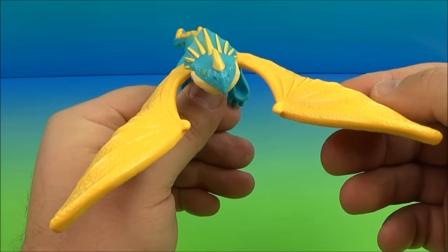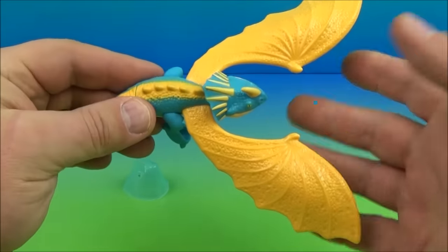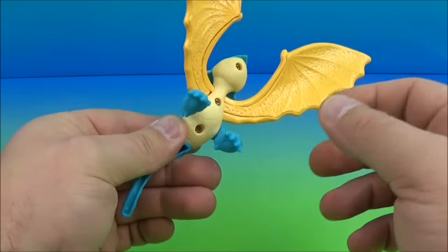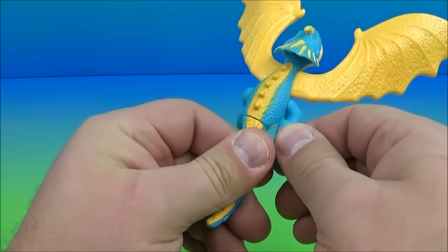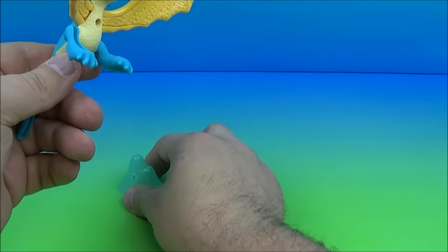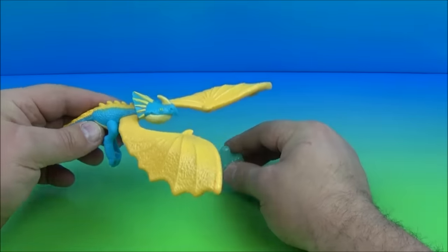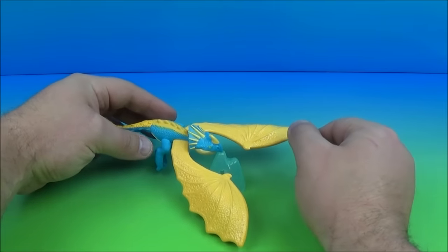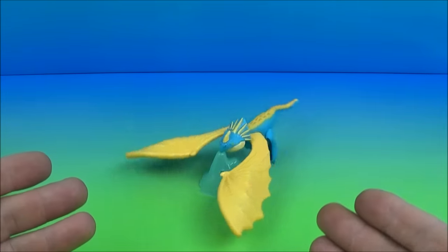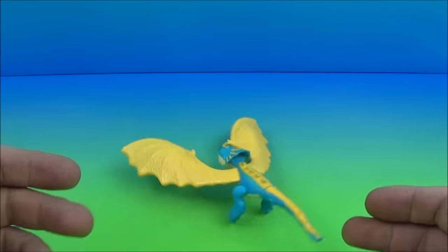Next we have Stormfly Balancer — I like this one. Giant wings, kind of heavy and bulky, very impressive. You can move his legs back and forth for different looks. The gimmick: you have this little piece that looks like ice, and you balance it right on his nose. Once you get it to balance, you can give him a little push and spin him around — you can even spin it the other way. The simplicity of this toy is just too cool.